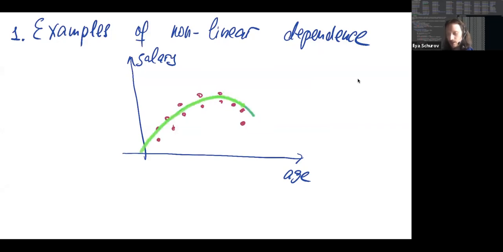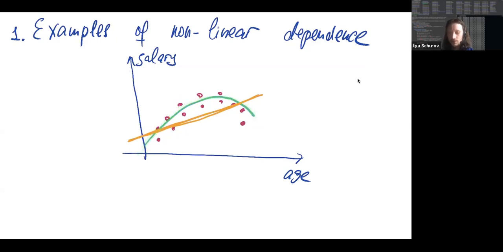And this line, basically you can approximate this kind of dependence by something linear. You can say that this dependence is something like this line. But we understand that this approximation is rather rough. It is not very exact. And we understand also that this approximation has some kind of systematic errors. For example, it systematically underestimates the salary of people who are here. And so it is possible that you have some reasons to believe that the correct relation between salary and age is not linear, but it is something like this.